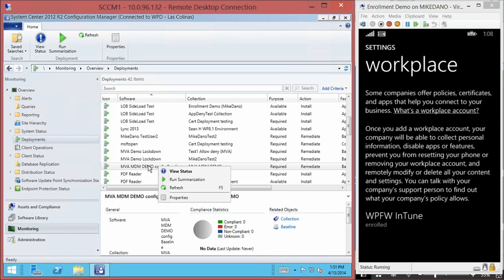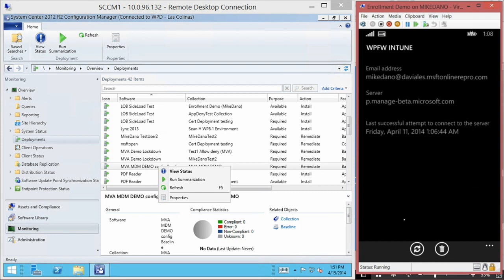Yeah, which it looks like we're running into a bit of an issue over here on the right in our emulator, that it's successfully attempting to connect to the server. It'll actually show up with a second item with a timestamp on the last failed connection. Ah, okay. If it fails. Yeah, if it fails. Another thing about that is when you enroll, the errors there are pretty straightforward on exactly what's happening. So you can kind of troubleshoot that yourself or contact your IT folk and they'll walk you through what to do next.